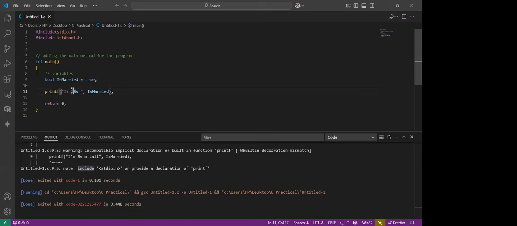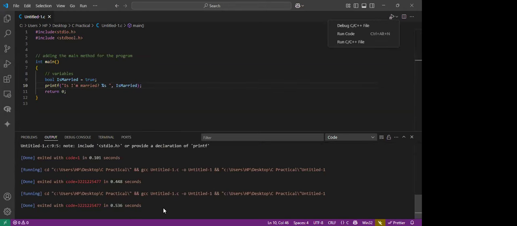"I am married." But no output, unfortunately. Can someone please help me to solve this big problem? I am in big trouble. I have run the code, but no outputs there.